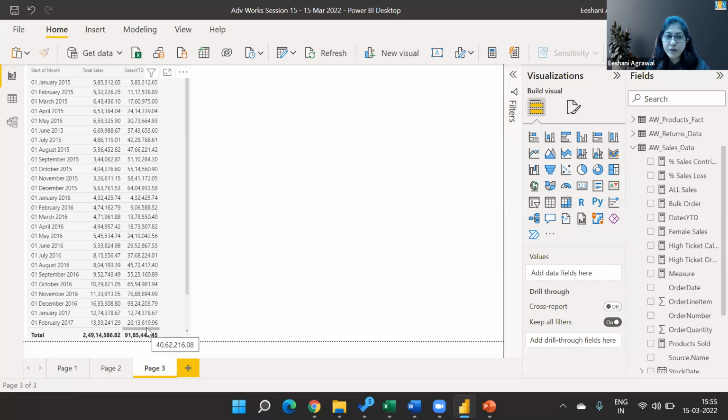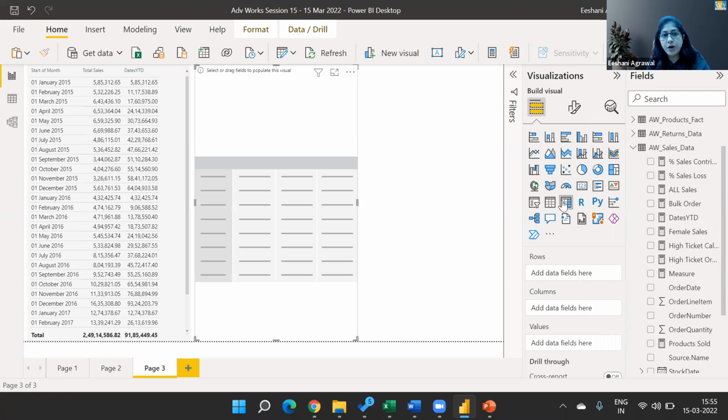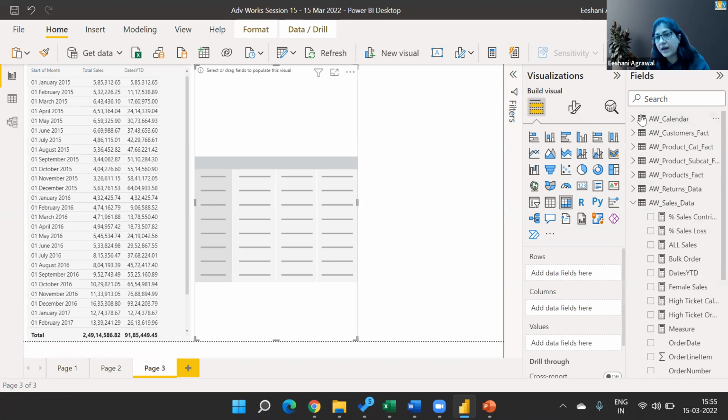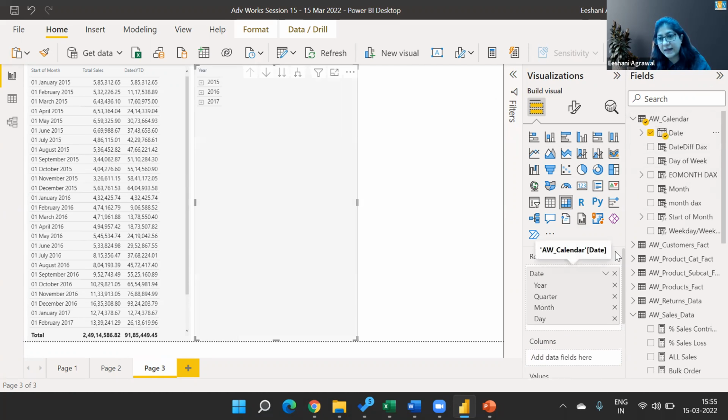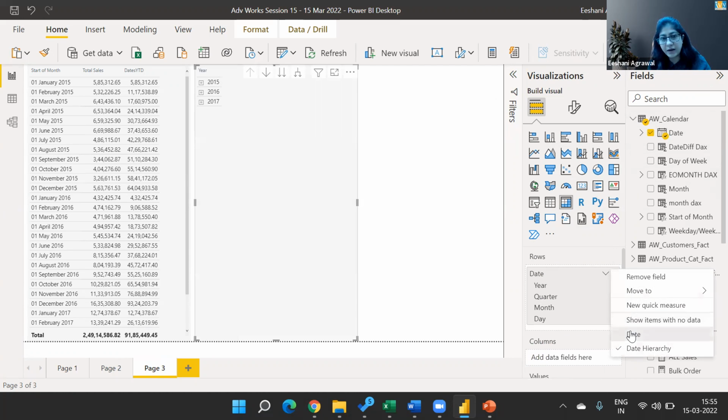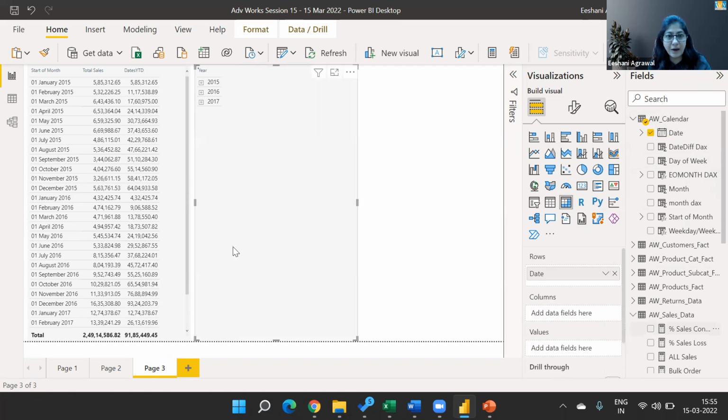If I would have used MTD, I cannot use it on this table because this is giving me data on a date level. If I wanted to use MTD, I could have done that, dropping my date as a date and not a hierarchy. So this is giving me a daily date now.